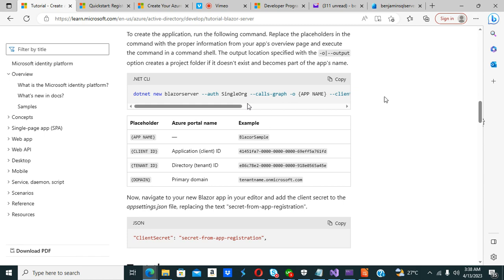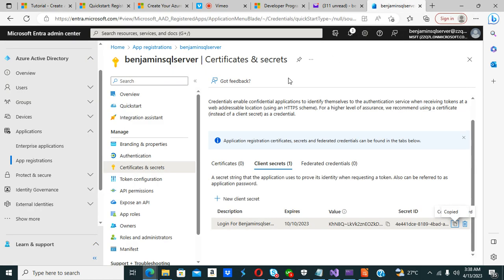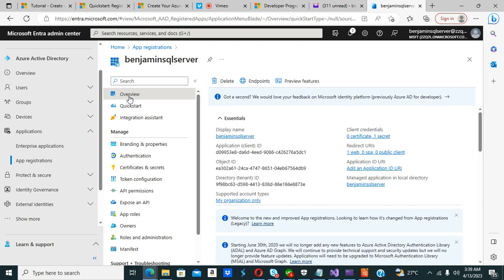So the next thing now is to create the app. That's the Blazor Server app. Now what we are going to do is, let's click on overview for our app. So when we click on overview, you have this.